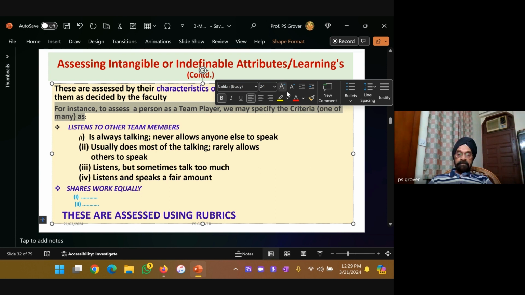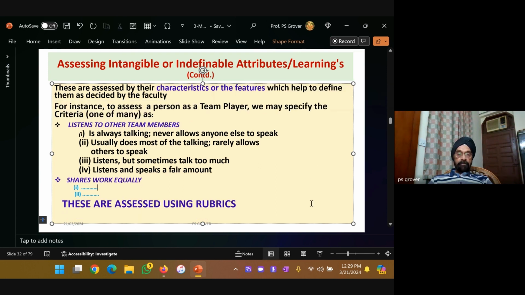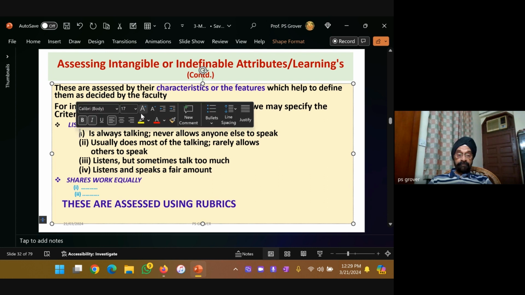Now, for instance, to rate the person as a team player, we may specify the criteria; this is one of many. You can design your own. One criterion: always talking, never allows anyone else to talk. If you want to design yourself, you can do that.